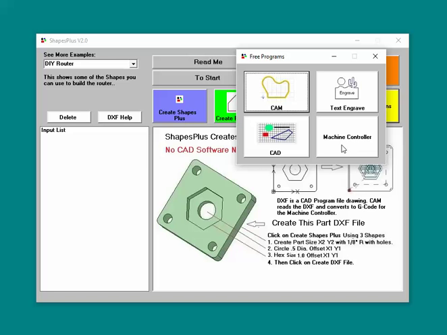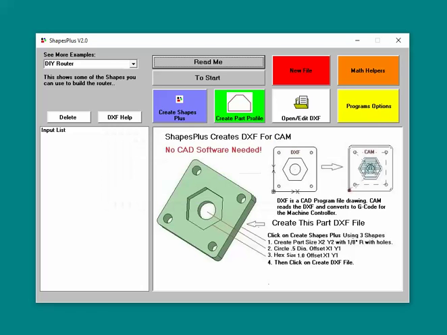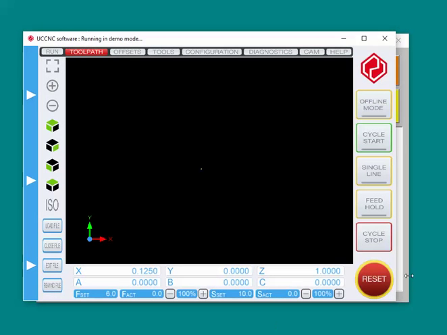Now these are my favorites here. The machine controller I use is this one, UCC. So if I bring that up, this is what it looks like.